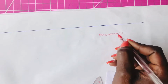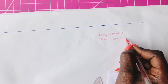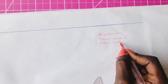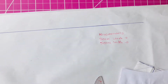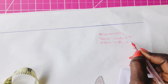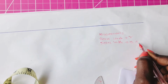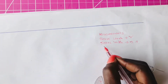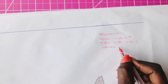Just for the sake of those who are trying to learn with me, please make sure you write your measurements. Right, I would need sleeve length, as well as sleeve width. For the other measurement, I already told you that my length will be 7 inches. I am using inches. Those who are using centimeters, you can convert this to cm. So my width will be 13 and 1/2, just according to my arm circumference.